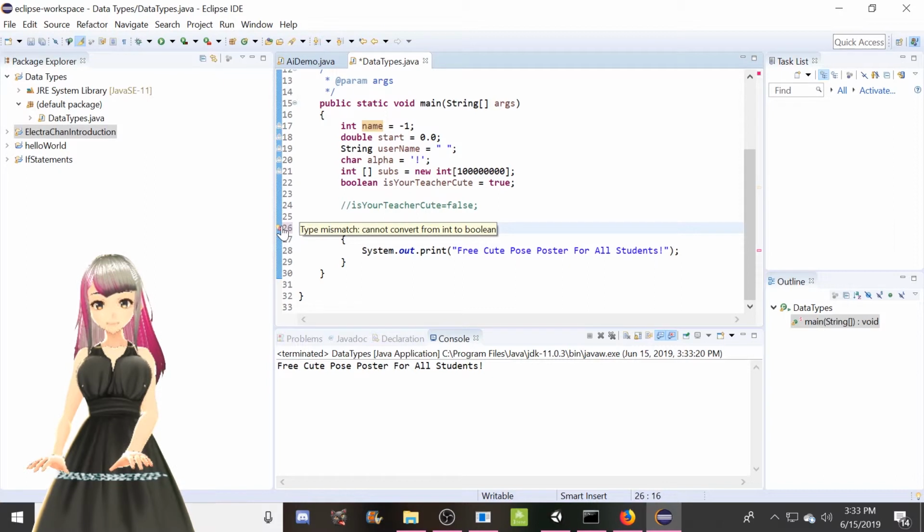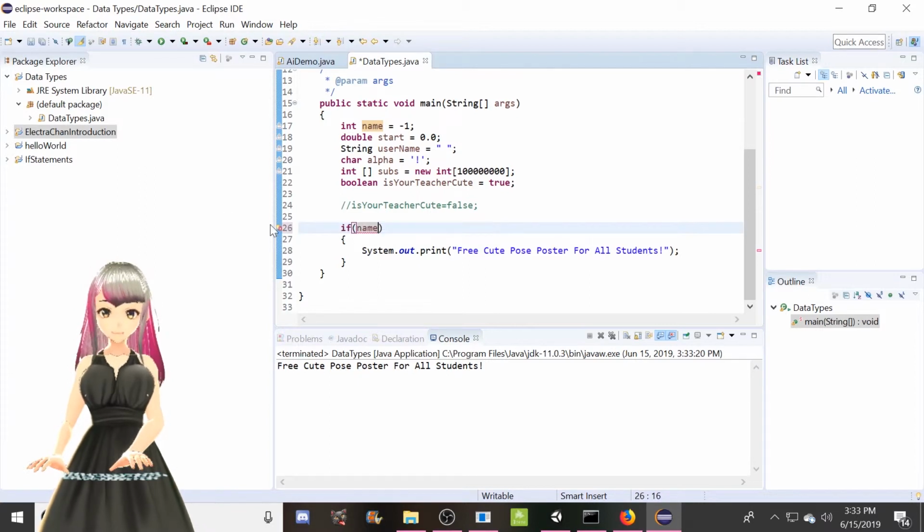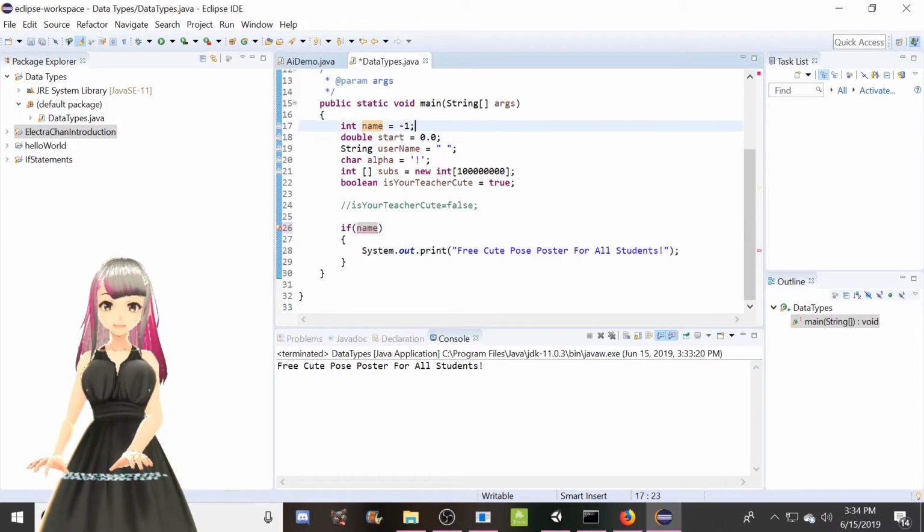The error is a type mismatch, cannot convert from int to Boolean. What that means is it has no way of taking -1 to mean any kind of true or false. It's got nothing that it understands how to do that with. And as such, this is not allowed.